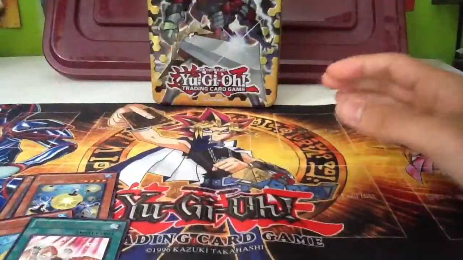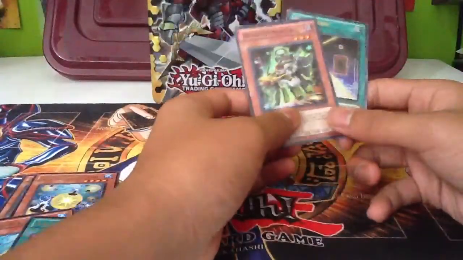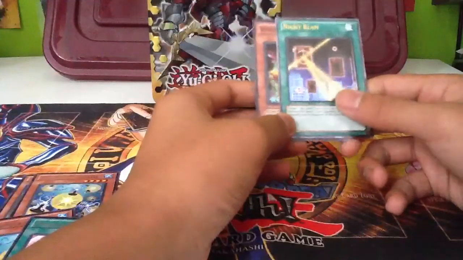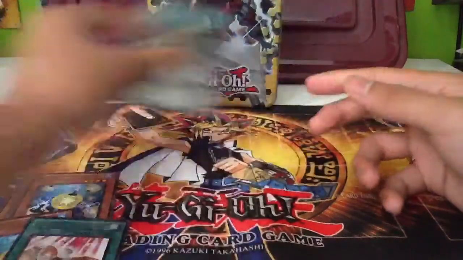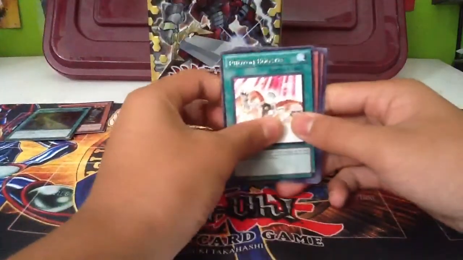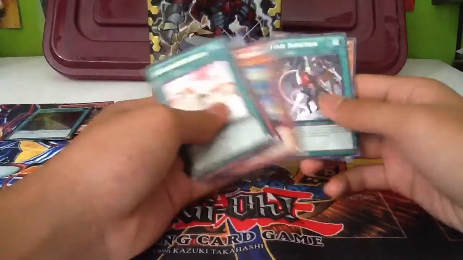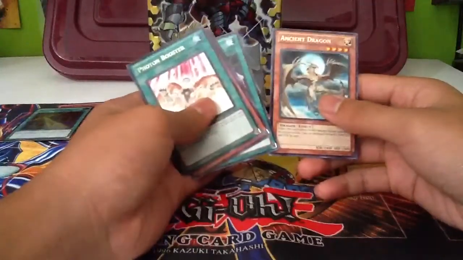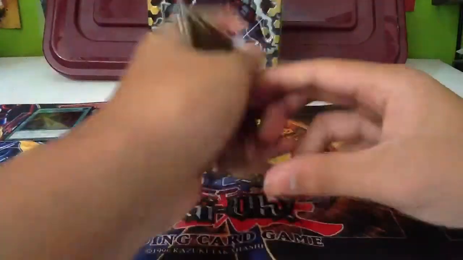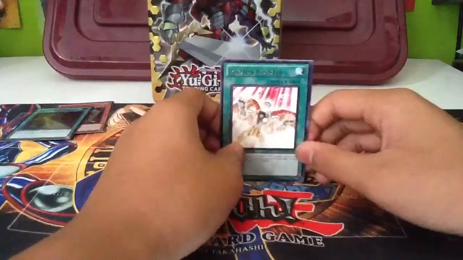Can't be helped. So let's do a quick recap. Pulled a super Windup Hunter and an ultimate rare Night Beam. And those are the holos. As for the rares, we pulled a Photon Booster, Tribe Shocking Virus, 2 Final Injection, and Ancient Dragon. So, yeah, this was my Excalibur tin opening.